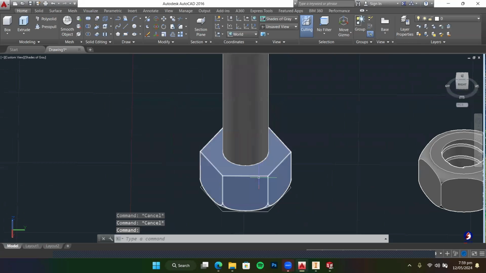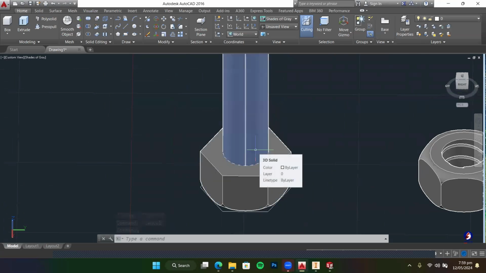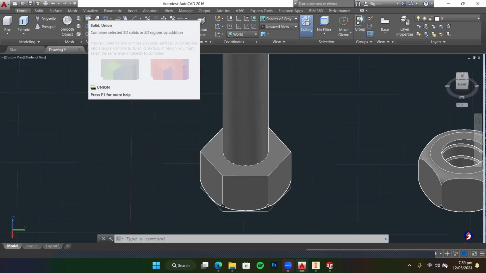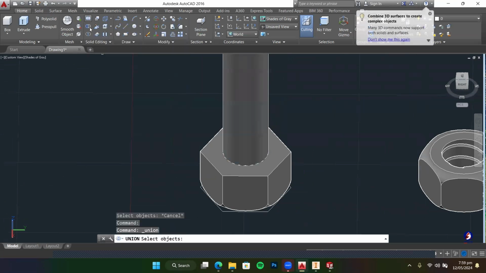Let me teach you another thing too. It's a new thing. Do you realize this and this are both different? They are not one unit, they are not merged together. So I can use this tool at the solid editing. We call it solid union, and it gives us the meaning of what?